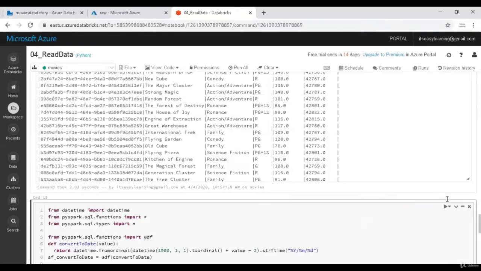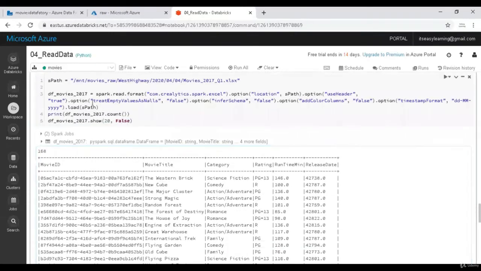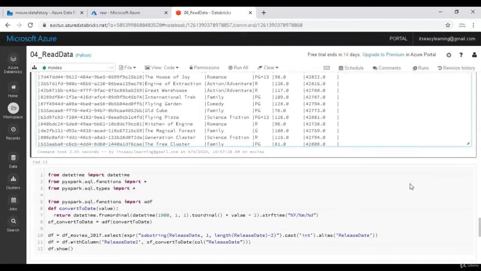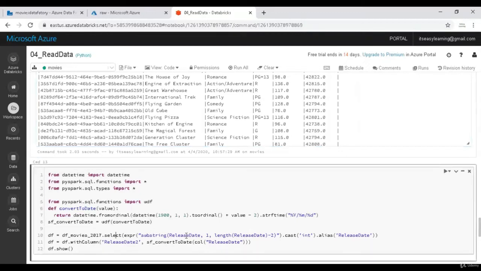df_movies_2017 is the data set we created here in this cell. Dot select expression. What I'm going to do here, I'm just removing .0 from this number and converting this number into integer, and then adding a new column release_date2, and then passing the value.